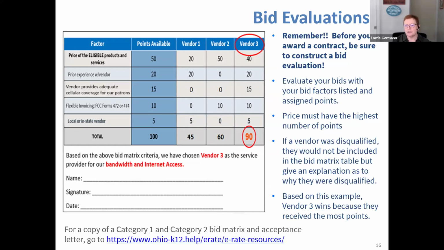Yeah, and Christine, thank you for that note. If you want the full copies of those hotspot bids, send Christine an email and she can send you the full documents. So again, just make sure you do the bid matrix, sign it, and then you keep this in your files. You don't immediately send this to USAC. Keep it in your files should you ever be questioned.